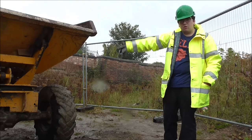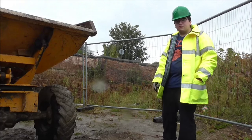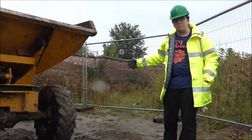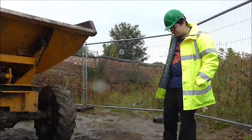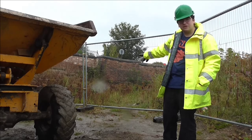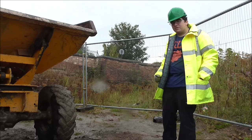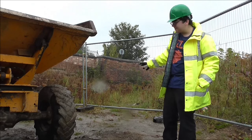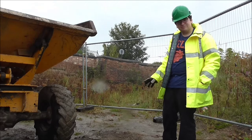We've got two of these. There's one of these, there's one behind the camera. The digger's currently further down, removing a bit of plant life so that there's an actual path to get in to the site with these dumpers. So we're going to be digging out under here, hopefully at some point digging out underneath the bridge, and we've got a spot down there which we'll be tipping. So this is the first stage of the big dig, and there's going to be a big difference when this work is done.